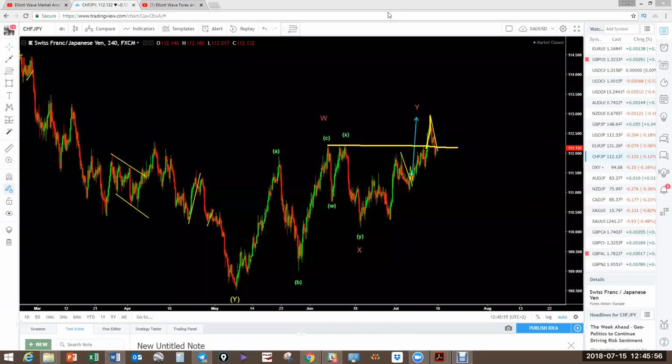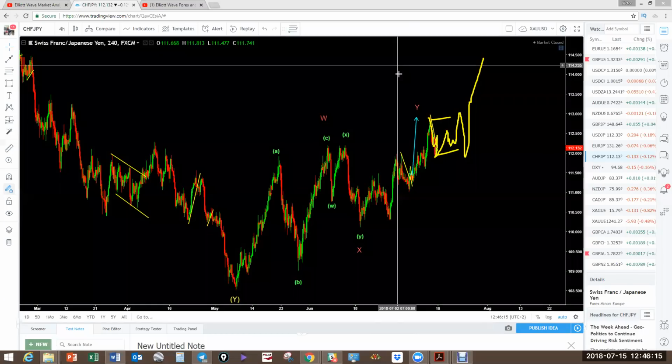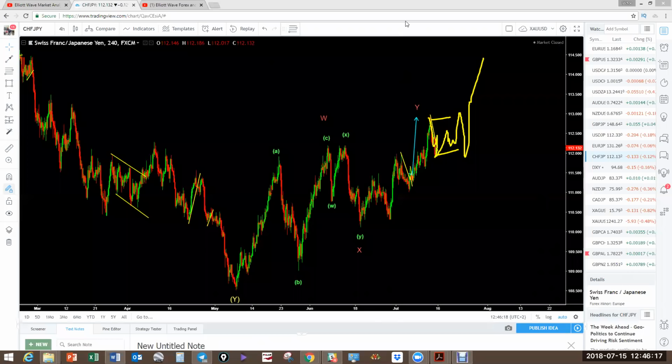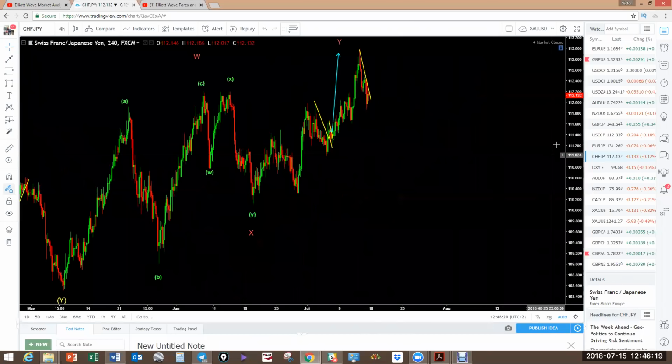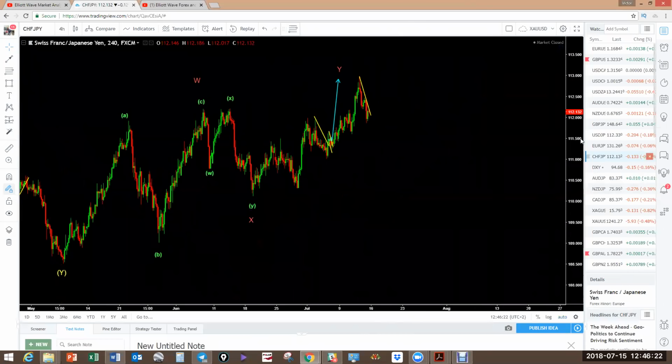So it has now made a 3-wave pullback. Does not mean it's going down. 1, 2, 3. Let's see how it goes, because this can be another move like that, another move like that, and then it keeps going. Okay, so this will support Euro US dollar to the upside. EURJPY, Euro US dollar should go in the same direction because of correlation. So keep an eye on this one. Not much of a trade. We'd rather look at trading EURJPY. It's got a clearer structure.